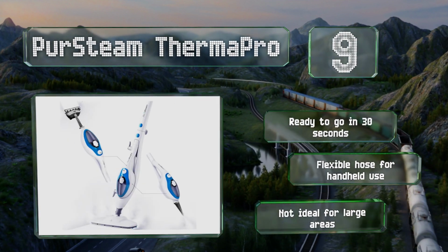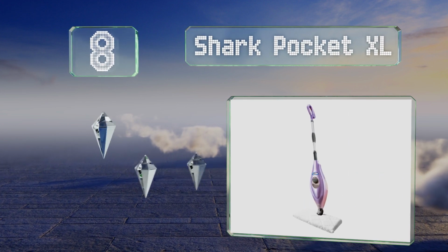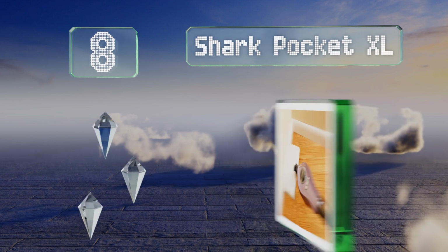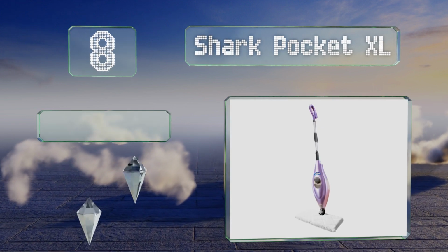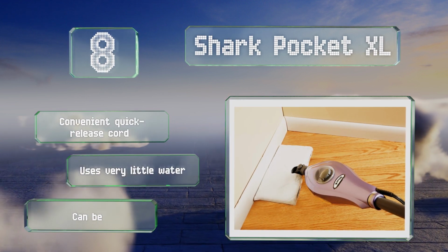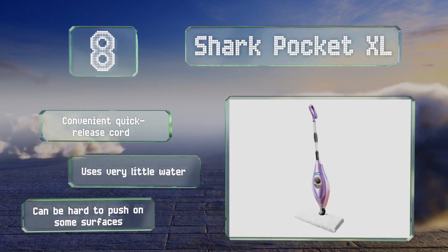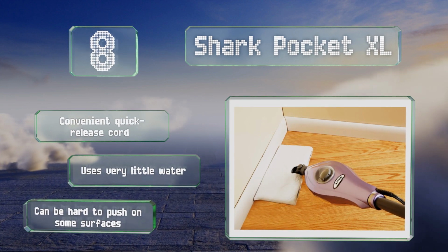for large areas. Coming in at number 8 on our list, the Shark Pocket XL creates a jet of steam every time you push it forward, which means there are no complicated or tricky settings to deal with. The microfiber pads it uses are washable, so you don't have to buy replacements all the time. It's equipped with a convenient quick-release cord and uses very little water. However, it can be hard to push on some surfaces.